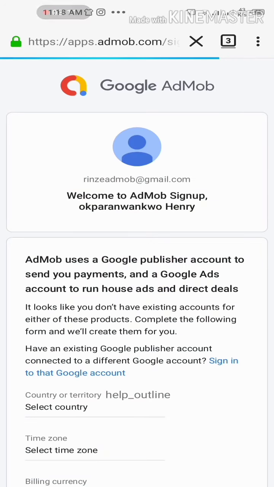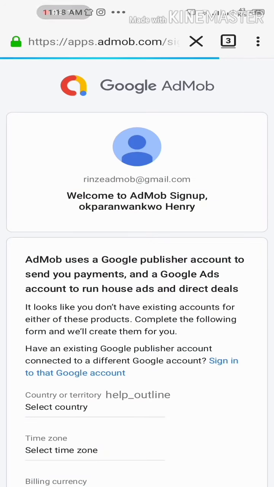When you're done reading the terms and policy, just click on I've read the terms and policy and click on create account. Now when you're done reading this, just confirm yes and yes. At this point we have created our AdMob account.